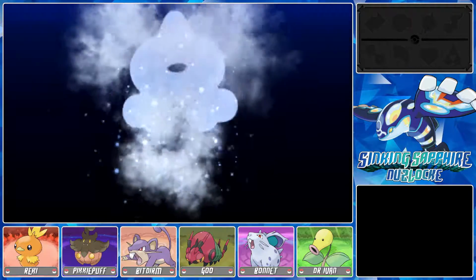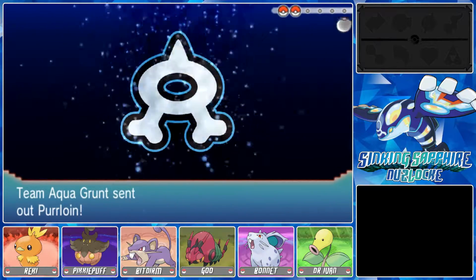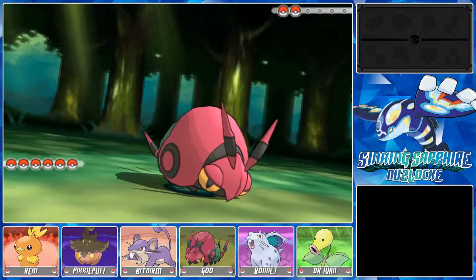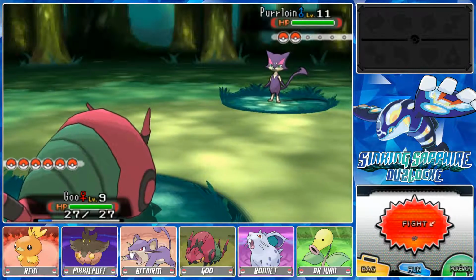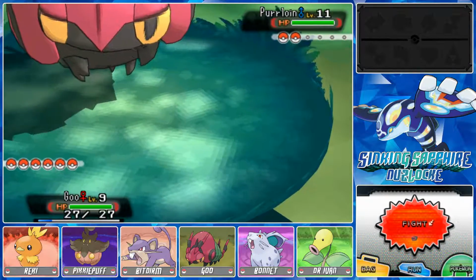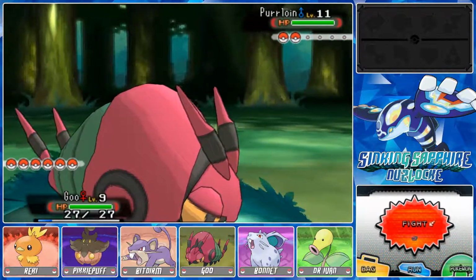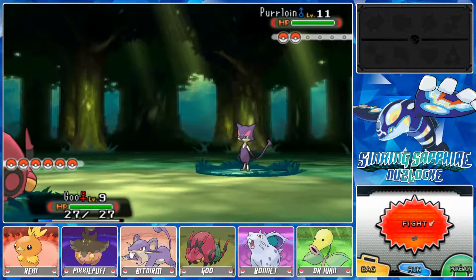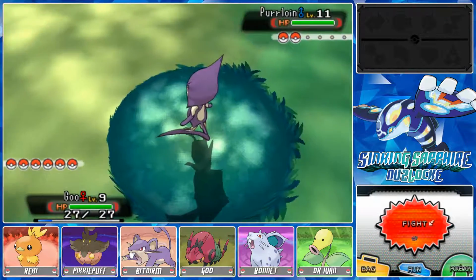Nice posture. Purloin, okay. Oh no! Generation 6 ruined Purloin. Look at it, ready? No, not you, Venipede. Can we look at Purloin, please? Come on, camera. I know it looks weird as fuck. There it is. Look at it. It's a cat that stands on two legs. That's not right. Oh, it's so weird looking.